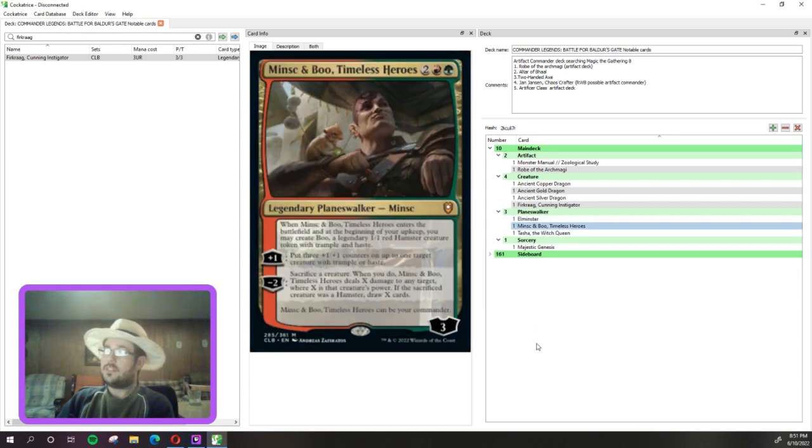And then we have Mince and Boo, pretty obscene. You're throwing down a 1/1, it gets 3 counters. Next turn, you're dealing 4 damage, drawing 4 cards. Make it bigger, deal more damage, draw more cards. Pretty obscene, honestly. And it's your commander.